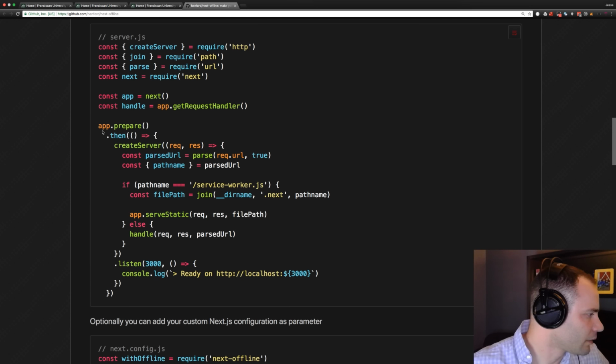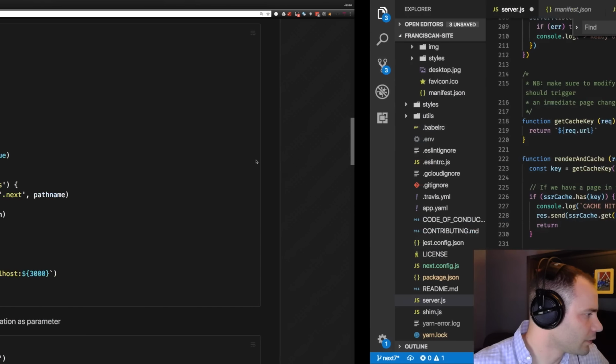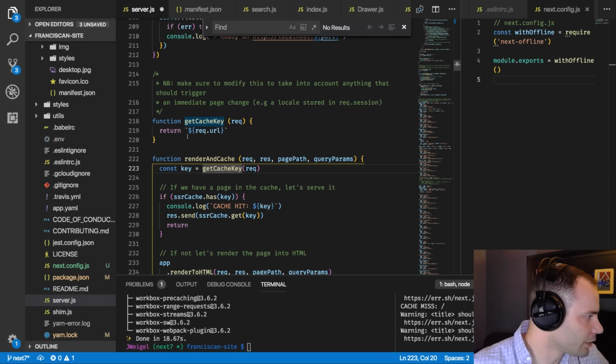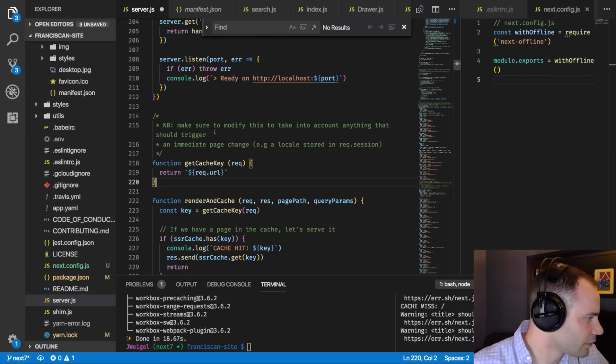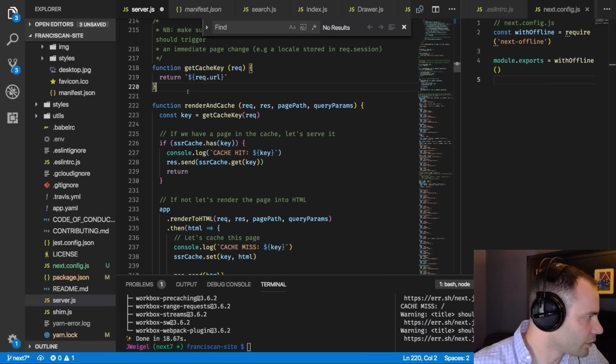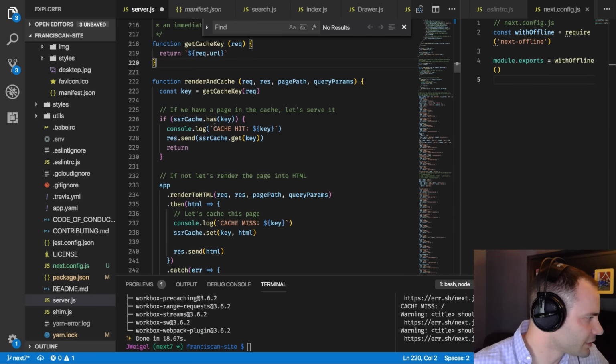Okay, app. URL true. Okay, so here we have URL, and we're using that as the cache key.